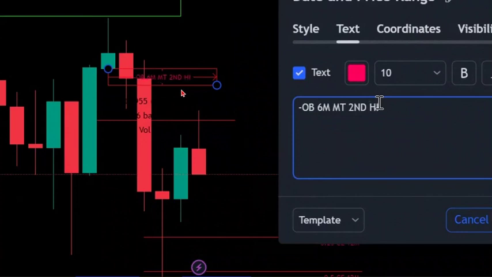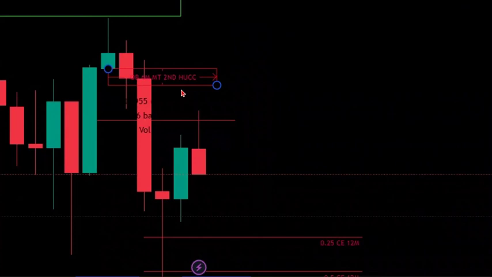So in your mind, you're thinking, okay, what line is this? Because I'm telling you, you go down to the 1 hour chart, you're going to be like, what line is this? And when you go down to the 15-minute chart, you'll be like, what the hell line is this? And then you're going to say bearish order block, 6-month mean threshold. Actually, the way I do it is I put big candle or big C, just so you can know this is a huge candle. You don't have to do it like that. It's just the way I do it because it lets me know that it's not a regular bearish order block. It's a mean threshold of a huge candle. But either way, it's cool.